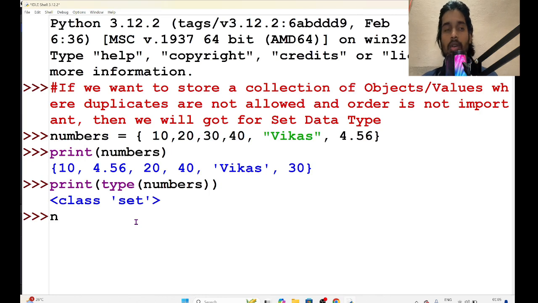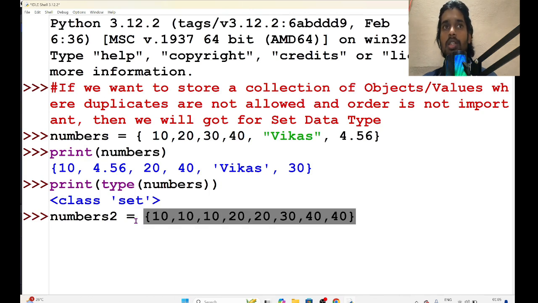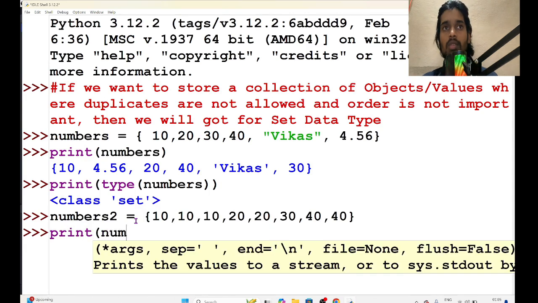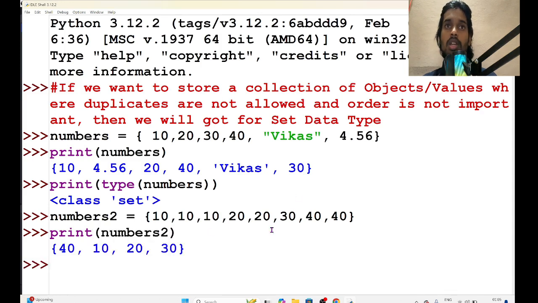Now I want to show you what happens when we try to store duplicates. Here I'm trying to store duplicates. The code is working, but when we try to print it, we will only get this once. And can you see here, the order is not important. In both cases we inserted 10, 20, 30, 40, but when we tried to print it, first it was 10, then 4.56.